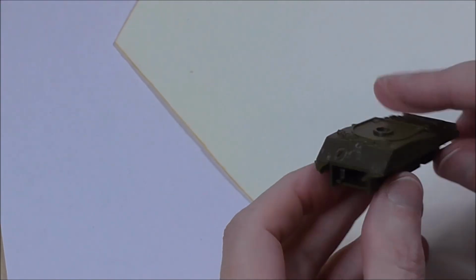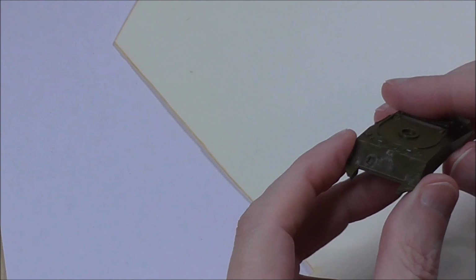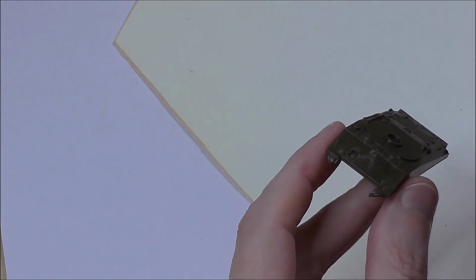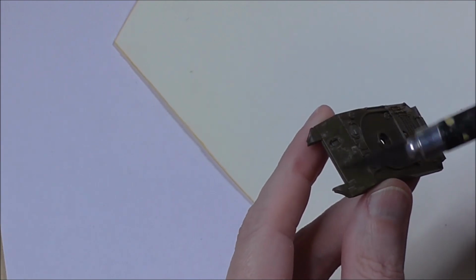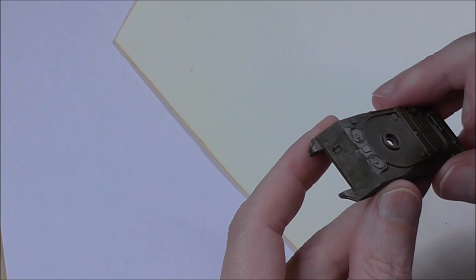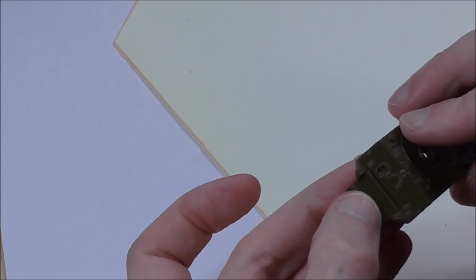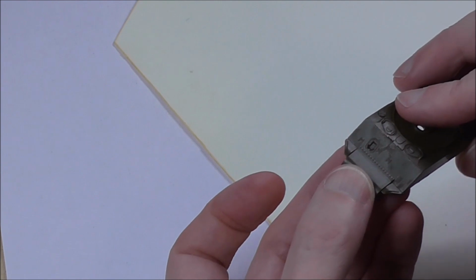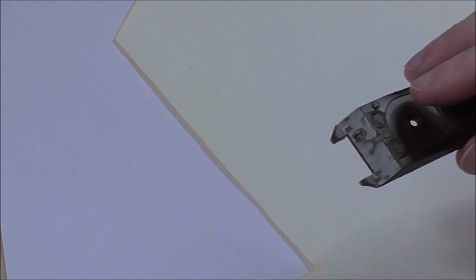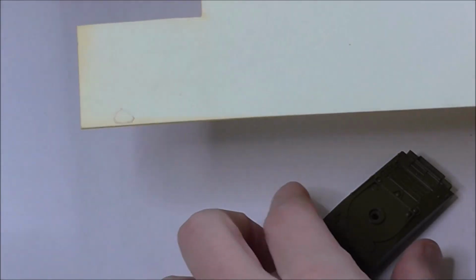To get started, the only assembly I've completed is fixing the front plate onto the front of the hull, and then I've cut it down so it's featureless and flat, and then able to accept a nice tight fit with the sheet of plastic that will go on for the concrete armour. I'm not attaching the glacis plate at this point because I'll need to assemble that once the concrete armour is more or less ready to go onto that front plate, and the plastic card is to hand and ready to be cut to shape.